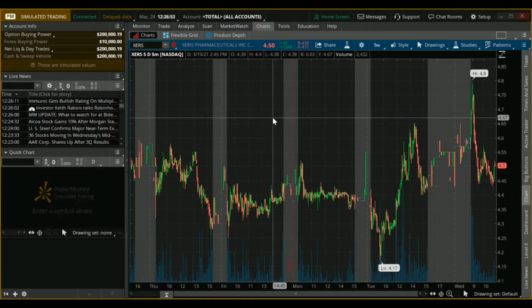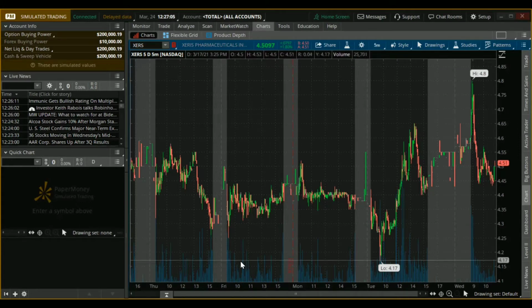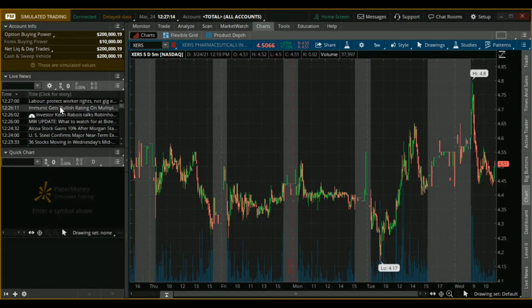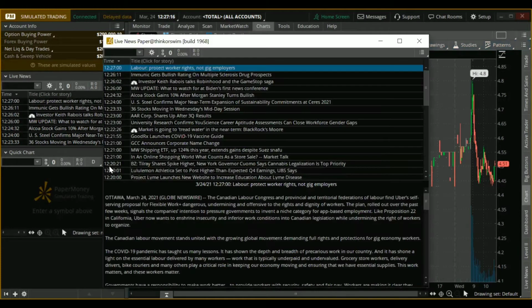But we're going to look at this in detail, and first of all, how to formulate a watch list. This software has a screener of its own. In order to utilize the screener, there are a few different things that I look for on stocks. Number one, let's look at the left side. Here we have the live news. This is news for the overall market. So let's just click at the latest one here. I don't know what it's going to say.